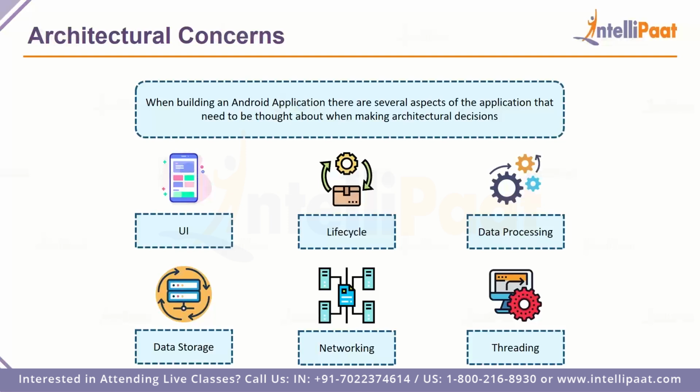Now, again, these are not the only 6 things that you need to worry about. There can be other things as well. However, these are the most fundamental concepts that you need to take care of when you're designing an architecture. Different components of your architecture can deal with different things that we are discussing here. For instance, one component can take care of the user interface, another could take care of the life cycle, and that could be a one-on-one mapping on this topic. Or it could be that multiple components take care of one topic, but the responsibilities that the one topic entails are broken into 2. The topics that we have mentioned here are the user interface, life cycle, data processing, data storage, networking, and threading.